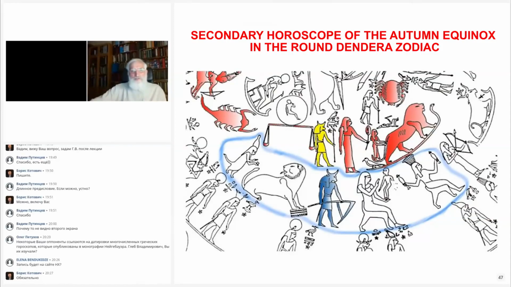Equinox is depicted here, two equal poles in two hands. A young year. The year started in September. The year was born, and it is held in the hand. Here, in the secondary horoscope, Saturn is present. That is, next to the Sun in the autumn equinox, Saturn should be nearby. This is how everything was verified.